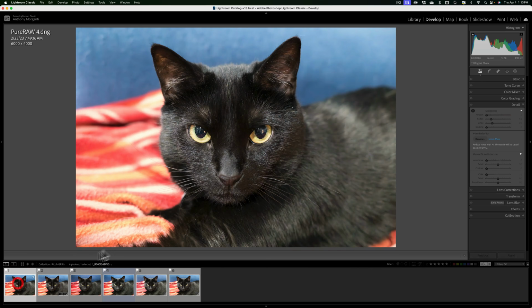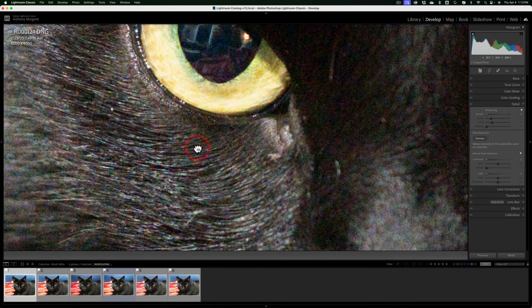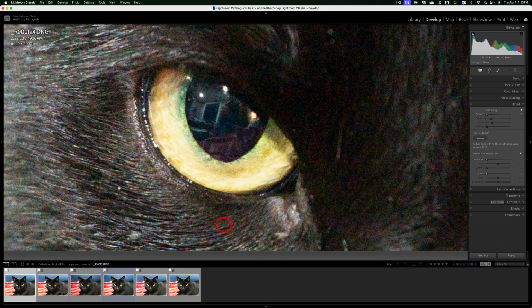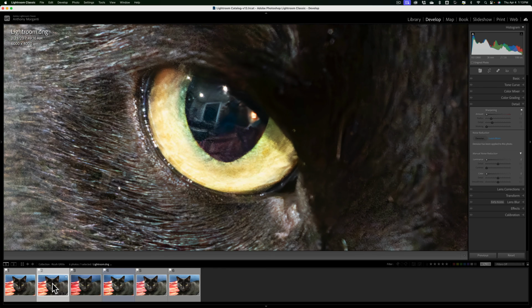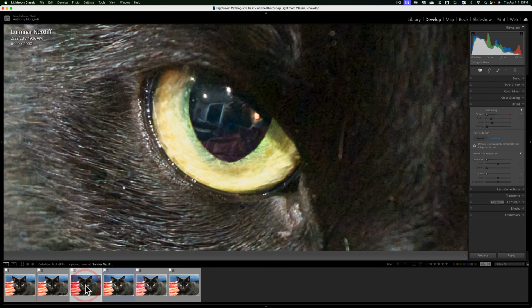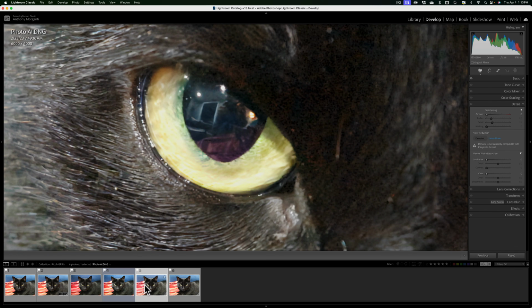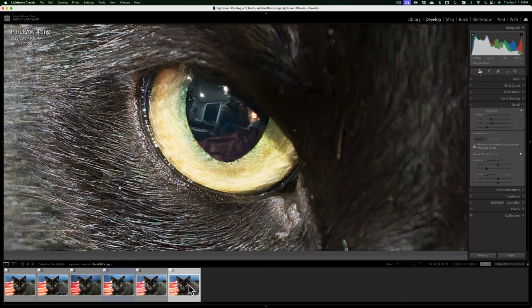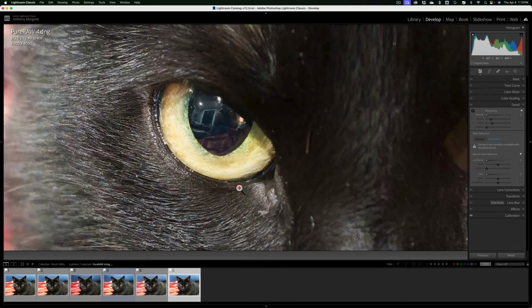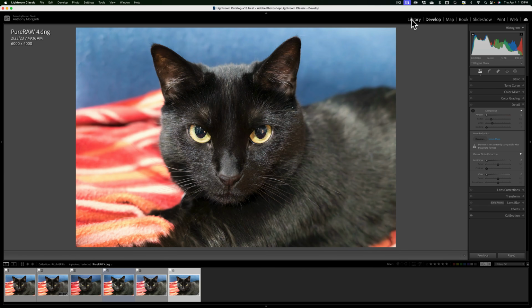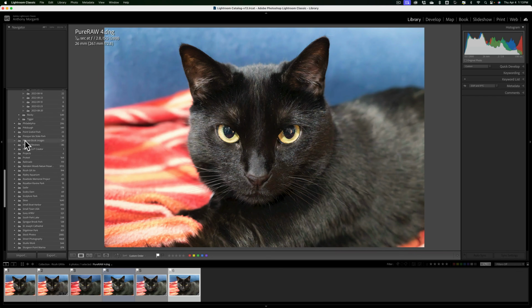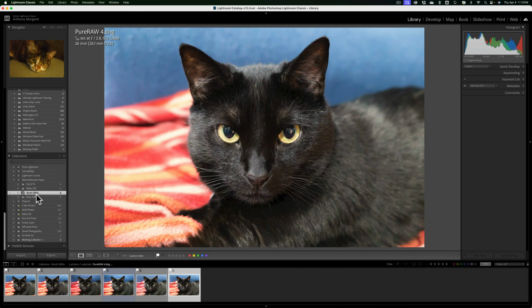Let's go back to the original raw file. Let's look at something that should be sharp, like this eye right here, which is probably the eye I focused on. And this is Lightroom. This is Luminar Neo. This is NoNoise AI 2024. This is Photo AI. And this is PureRAW 4. I think PureRAW 4, in my opinion, is the best, but you could disagree with me, of course. It's a free country, but that's my opinion.